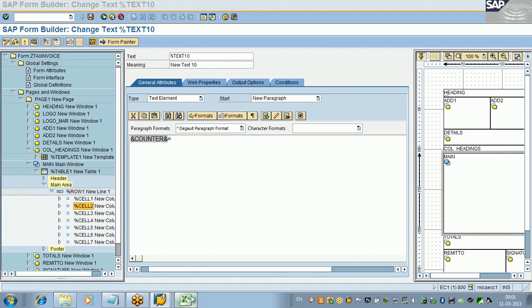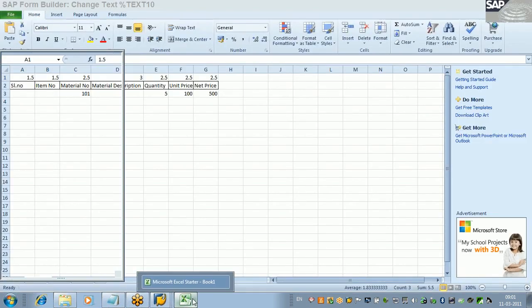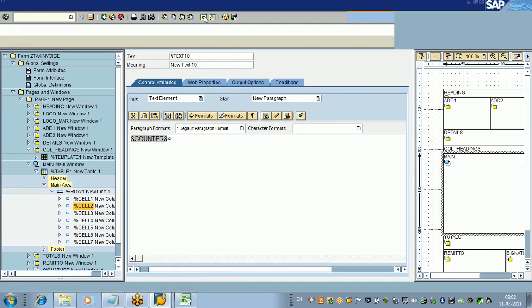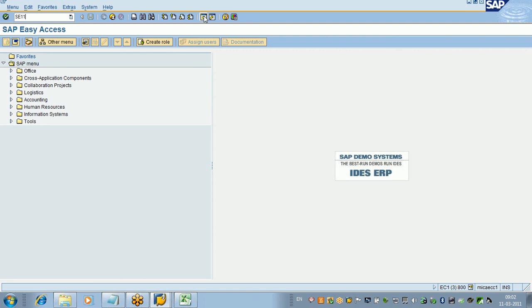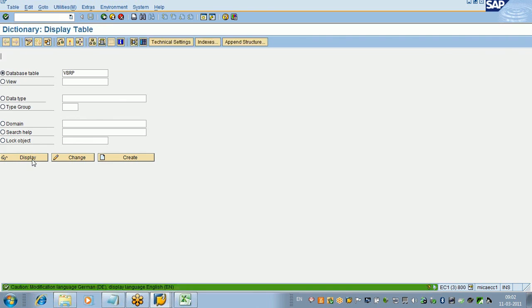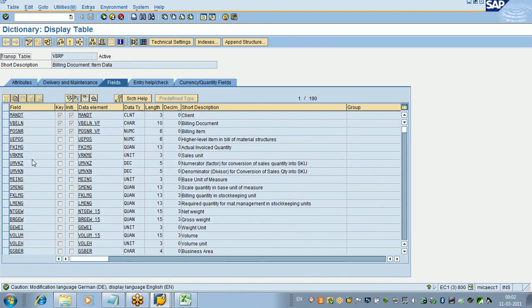Then the next one, second cell, I want the item number. The item number will be in the VBRP table, correct? I'll open the VBRP table for your reference here. So this is the item number, billing item.